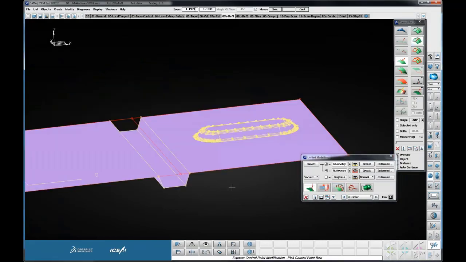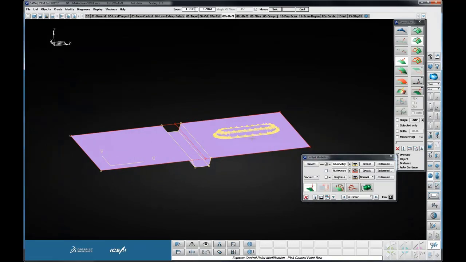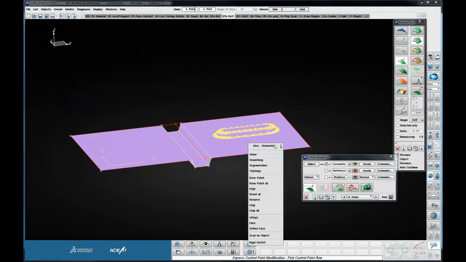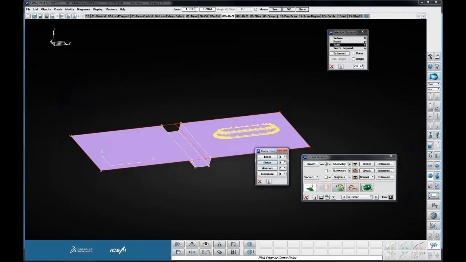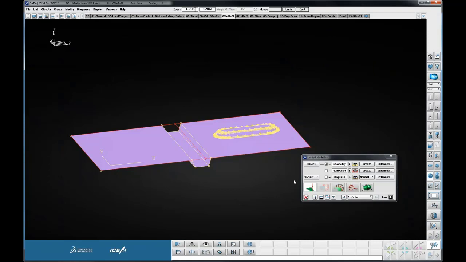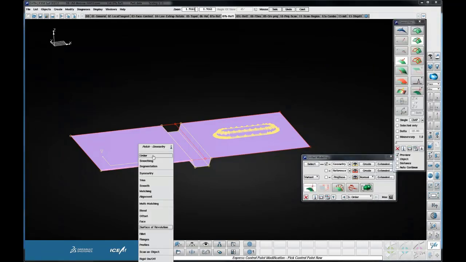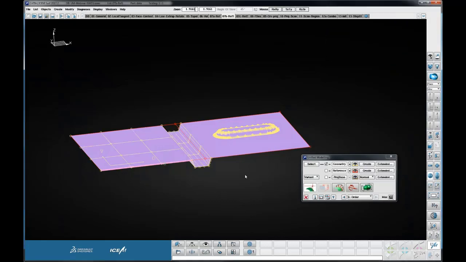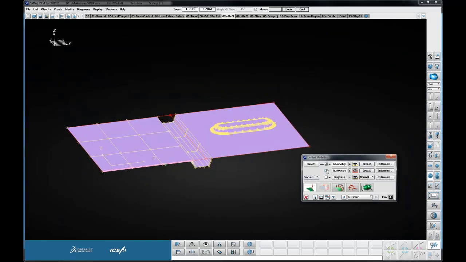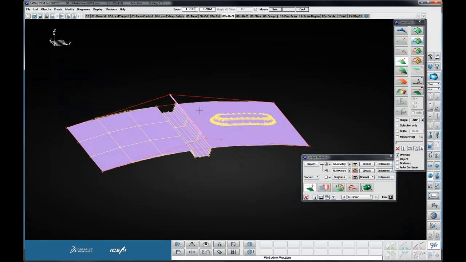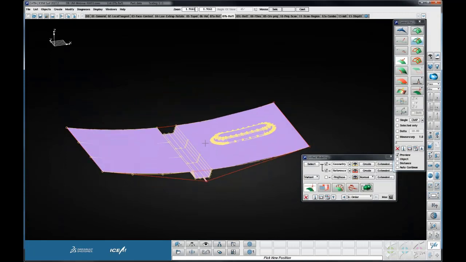So we need to take a look at another one of the contextual menus. We need to control the order. So what I'm going to do is right click here on the face, and I'm going to specify an order. And here we get 4 choices. I'm going to say a minimum order of 4, please. Okay, and I'm going to do the same over here on the patch. There we go. So this means that when I reactivate my reference geometry, the changes I'm asking it to make will be okay. There we go. You see the difference.